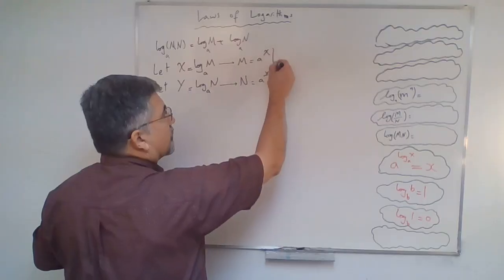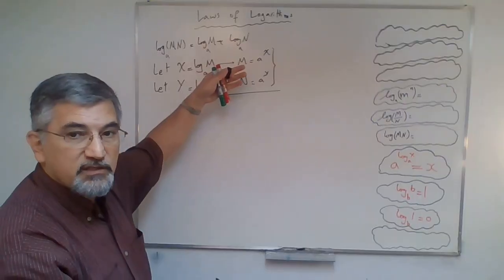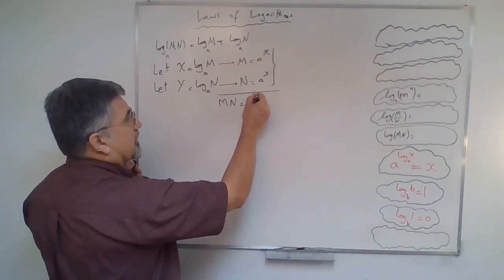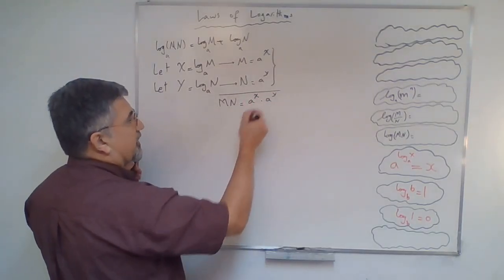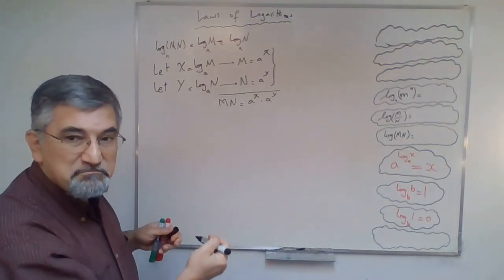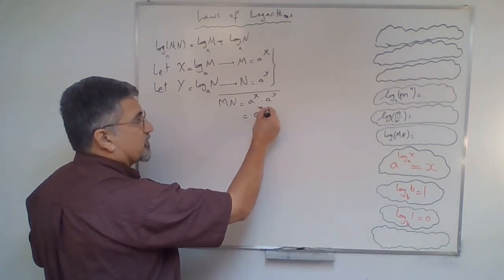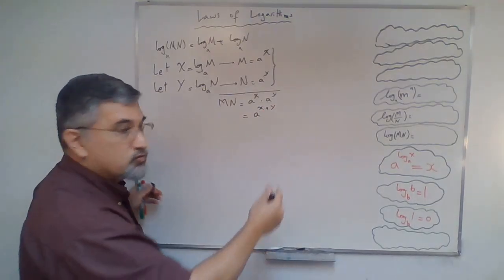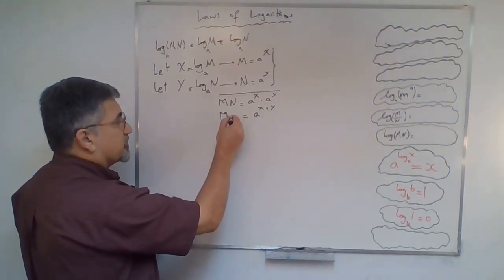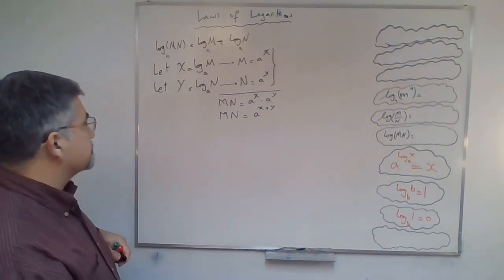Then I'm going to multiply these two equations, left sides together, right sides together. So I end up with m times n equals a to the x times a to the y. Dot means multiplication. And when you multiply two powers with the same base but different exponents, we simply write down one of the bases and add the exponents, as we have learned in junior grade 9 math course. So basically m times n is equal to a raised to the exponent of x plus y.